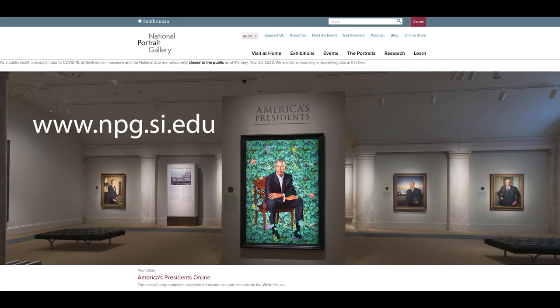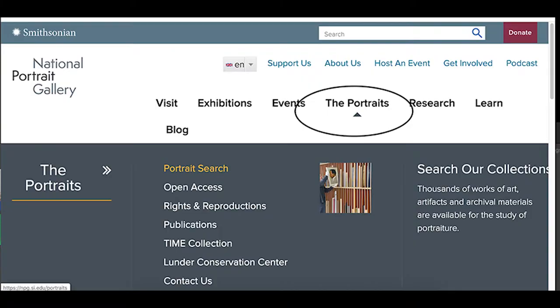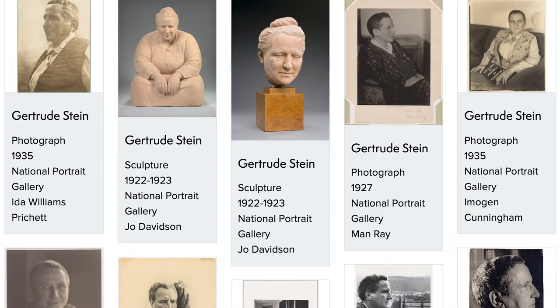To see our full collection of Gertrude Stein portraits, please visit our website at www.npg.si.edu and under Portrait Search, type in Gertrude Stein's name. There you'll find a selection of portraits to check out.